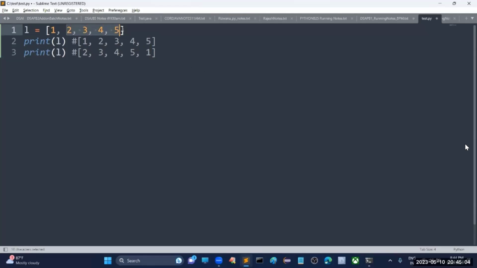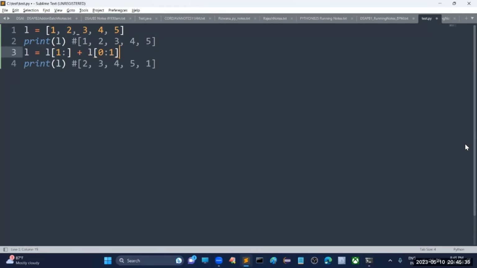Sir, we can take these elements as a list, then you can concatenate this part. Now observe: list is equal to list of, I am taking the elements from the first location till the end. I'm applying the slicing concept. It will cut this particular area, right? Now I got that area. For that, we are going to add the first element. How to get the first element? list[0:1]. That's all, right.